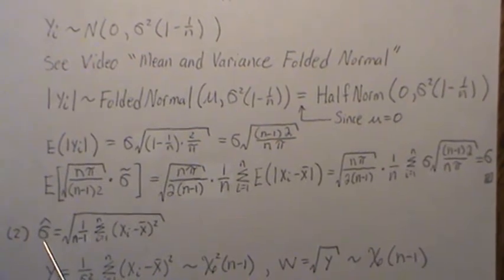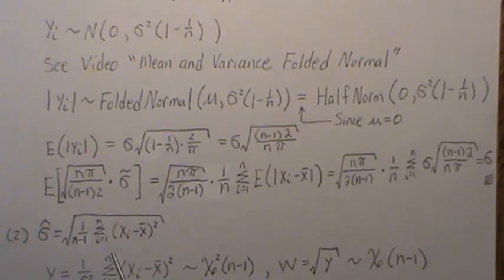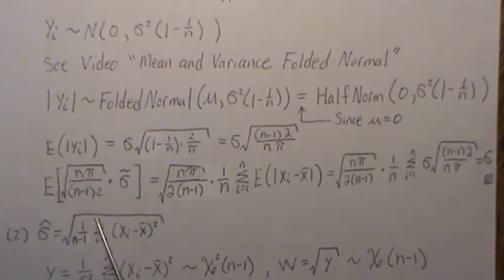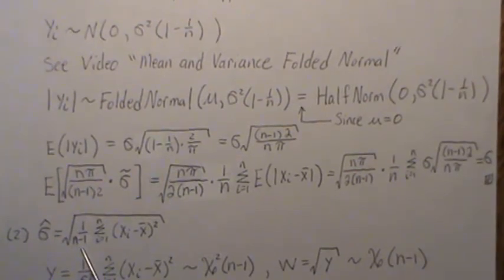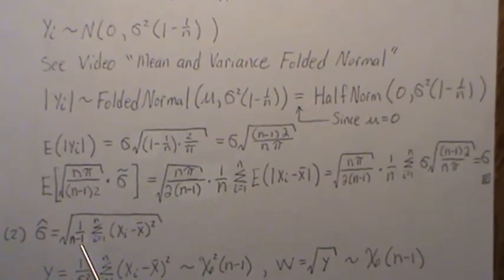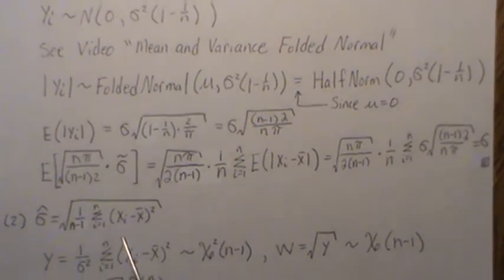So here we're going to let sigma hat be the sample standard deviation, and we're going to use the sample variance that's unbiased, meaning we divide by n minus 1. Now we don't have to, because it's just a constant that we would have adjusted in the end anyway. But let's break this down.